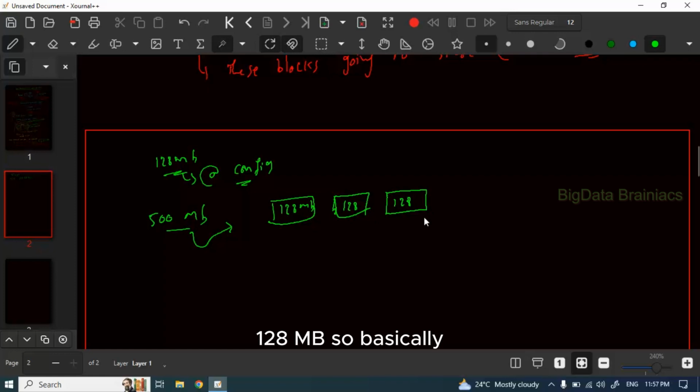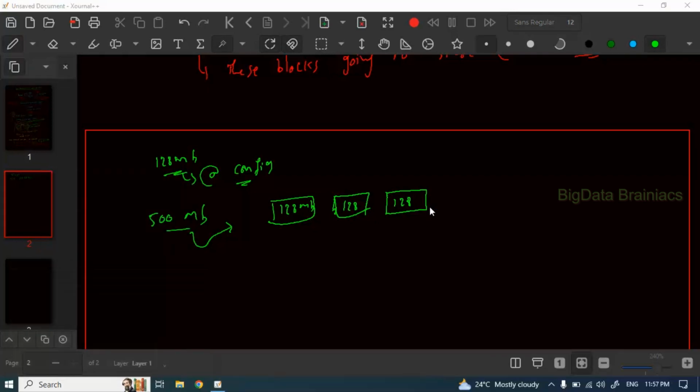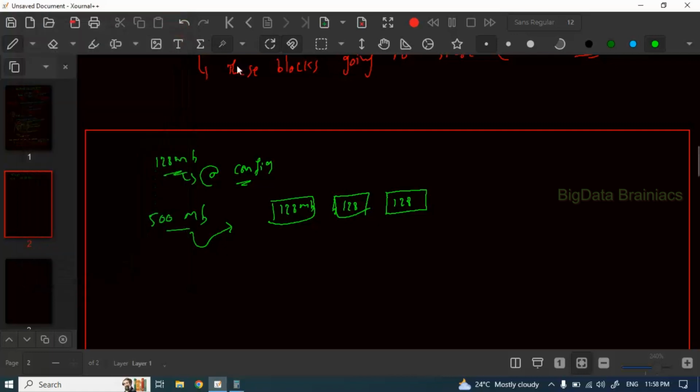So basically 3 blocks is 384 MB, and 500 minus 384 leaves 116 MB.